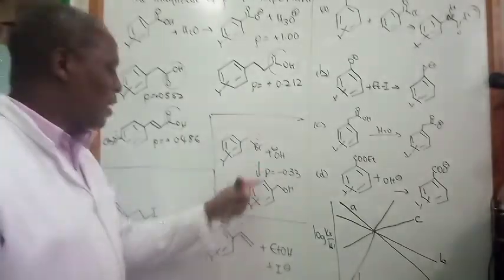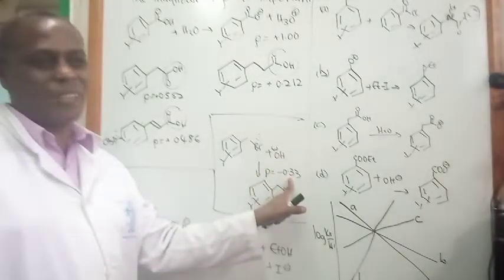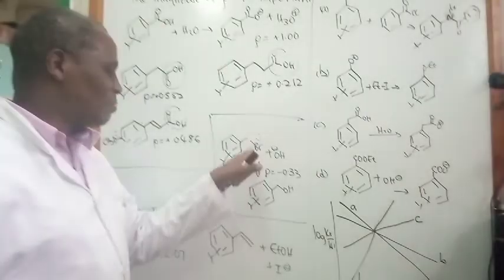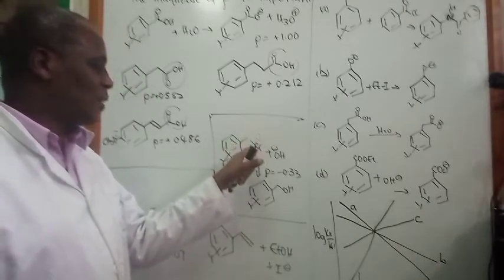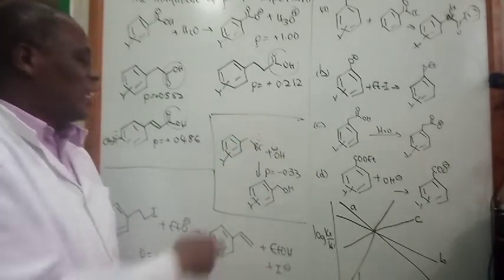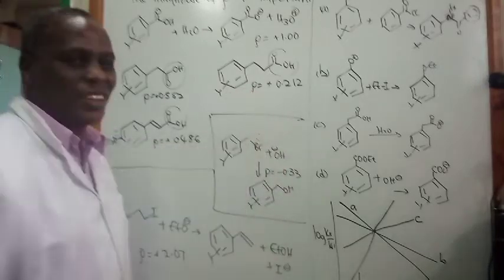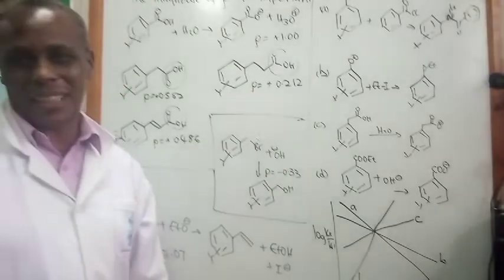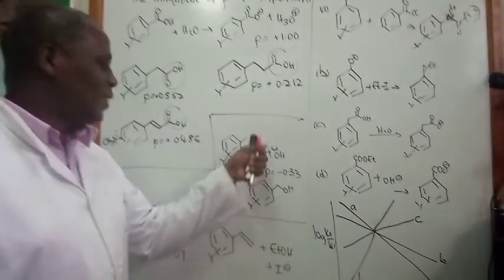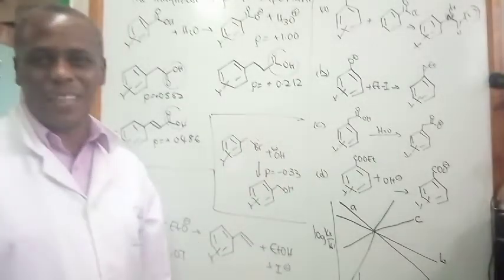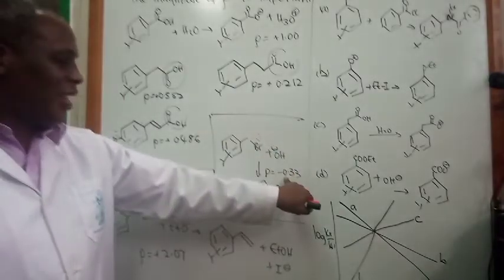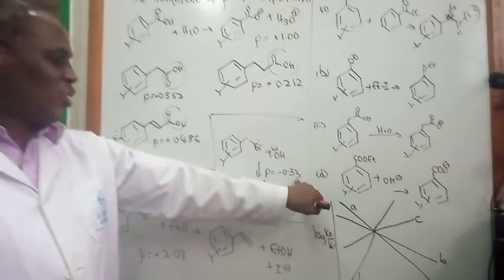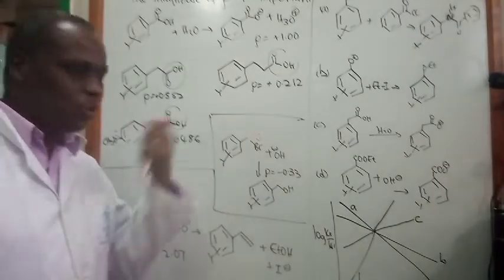So that tells you that based on the rho value, the mechanism is going to be SN1. In this case you're going to get a CH2 here, and then the bromide is going to leave. In the developing positive charge, the OH is going to attack here to form the final product. That's how you eliminate the SN2 and end up with the SN1 just from the gradient. You can come up with the proper mechanism.